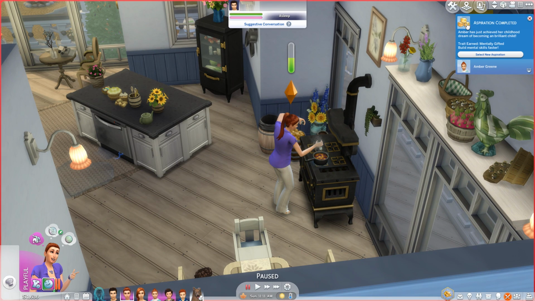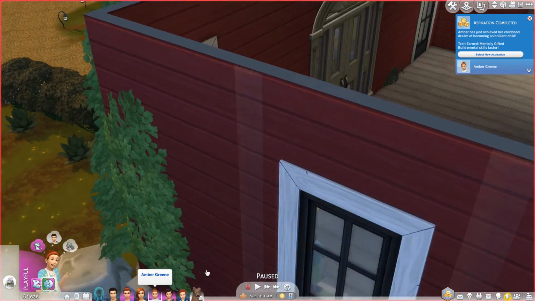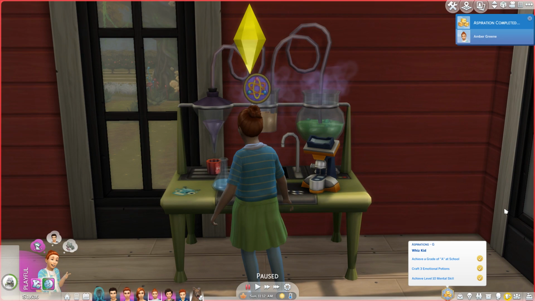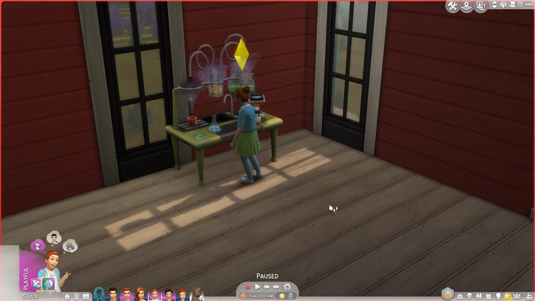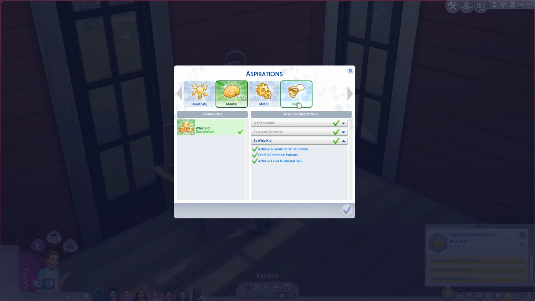And here we go. Aspiration completed. Amber just achieved her childhood dream of being a brilliant child. Trait earned: mentally gifted. She gets mental skills much faster. Oh my gosh, this is the first time I have ever completed a childhood aspiration. This is amazing. Okay, that's kind of amazing. Amber is really throwing herself into trying to be the most awesome whiz kid ever. What on earth are we going to do with her now?